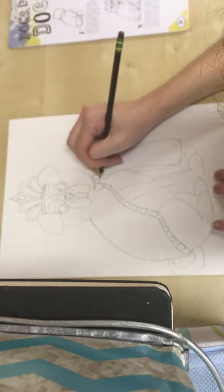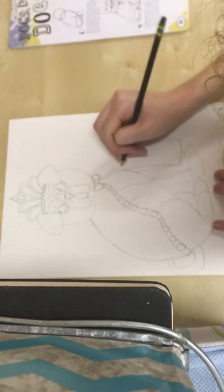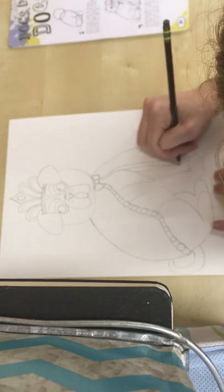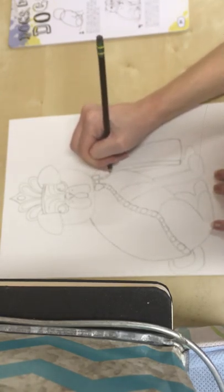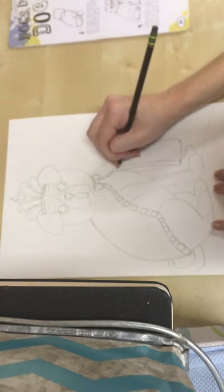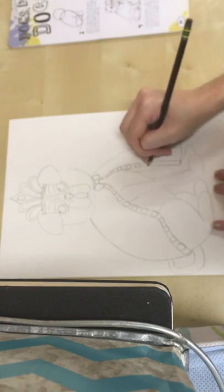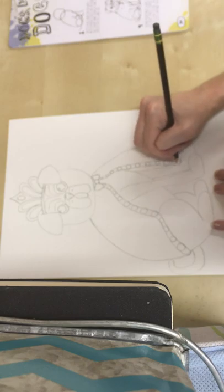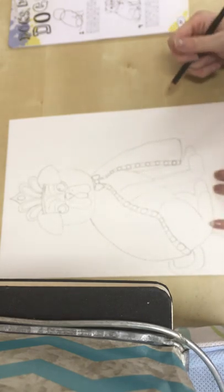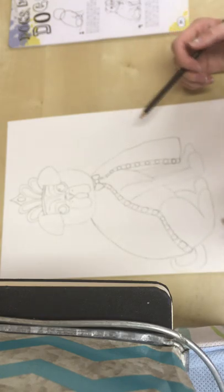So then I'm going to take that same shape of that line, bring it all the way down to the edge of that robe for him, and then start to fill this in with those polka dots or those circle shapes all the way down. That way it's symmetrical and you can tell that's the same item of clothing, the same robe. So then I kind of made him into a type of princess or royalty dog.